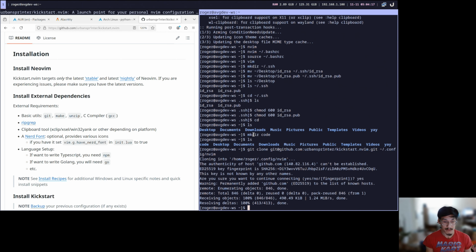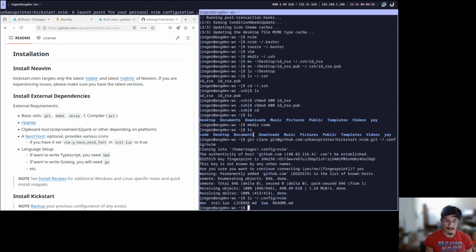Next, we're going to check it out. So ls .config nvim. We'll have all our files there, and we can make changes to our files, and then just push when we need to.